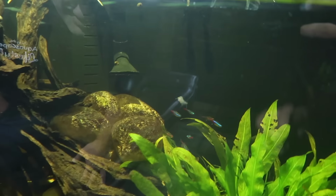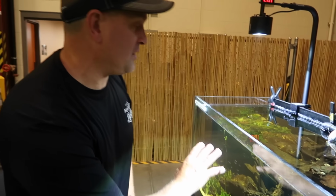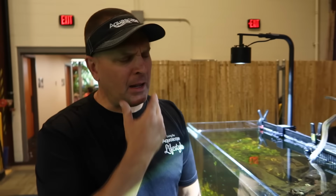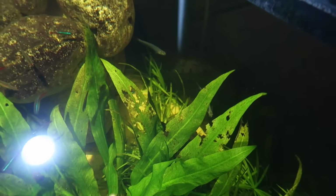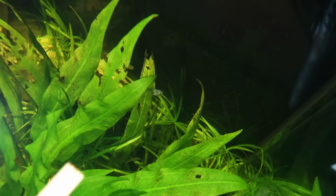Oh, that is cool. Now, I'm not sure if this is species specific, but I do think it's cool. So this is the Amazon biotope over here. But hey, it could be Amazon. Well, I don't know where those guys are from, but that's cool. It's awesome, right? I bought two of them. I mean, they're probably gonna hide a lot of the time, but that's awesome. It is two neat glass catfish.